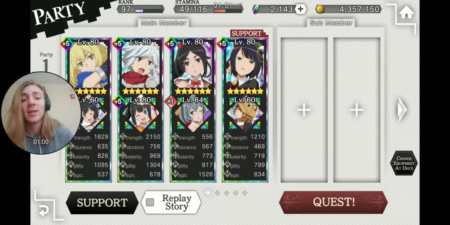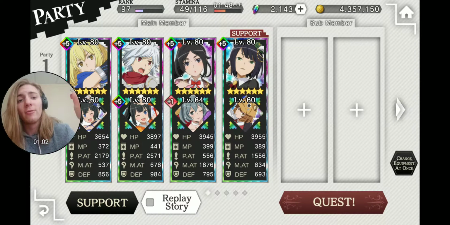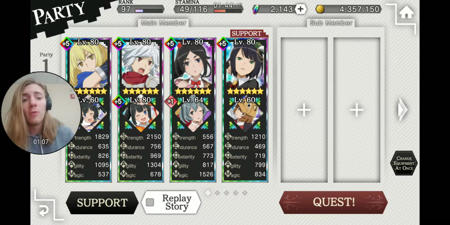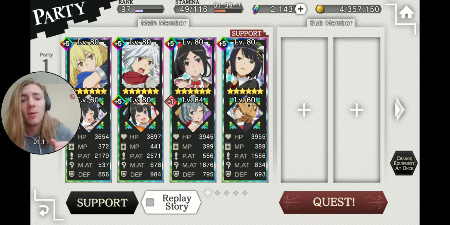We have Sparkle Princess Eyes in slot 1. We have Honor Succession Bell in slot 2. Then we have the new event Makoto and the Christmas event Chloe in the last slot.